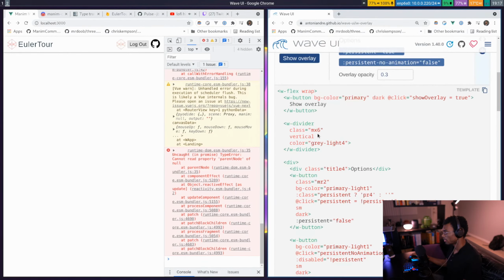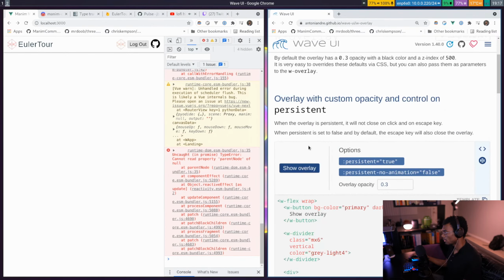Which of these buttons toggles the overlay? It can only be this one. On click, show overlay equals true.